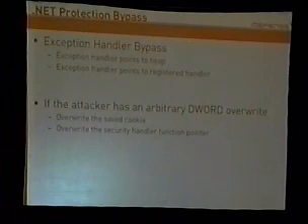The bypass. Basically, there are a couple ways to bypass the exception handler. One is that if you can get your code onto the heap, you can point the exception handler to the heap and it will still execute. Also, if you can point your exception handler to a registered exception handler and then abuse that exception handler, you're able to get your code executed. And finally, if you have a pointer overwrite, which is specific to different scenarios, you can overwrite the saved cookie, which will make the cookie check pass, and then you can return it to your code, or overwrite the security handler if it's defined and execute your code that way. And those are just a couple ways that, like I said, it's documented and you can just read up on it.